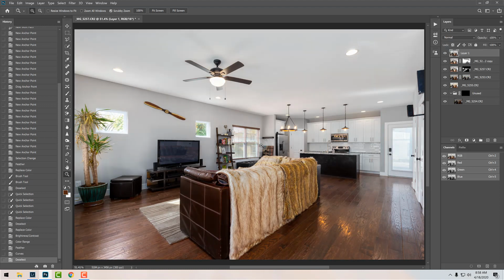If you don't like it in certain spots, like I don't like it here, you can just go back to your history panel and see these boxes right here. You can set these as your history state and use the history brush to basically kind of undo that. So I'm going to go ahead and hit feather, because that's where the previous curves adjustment was.